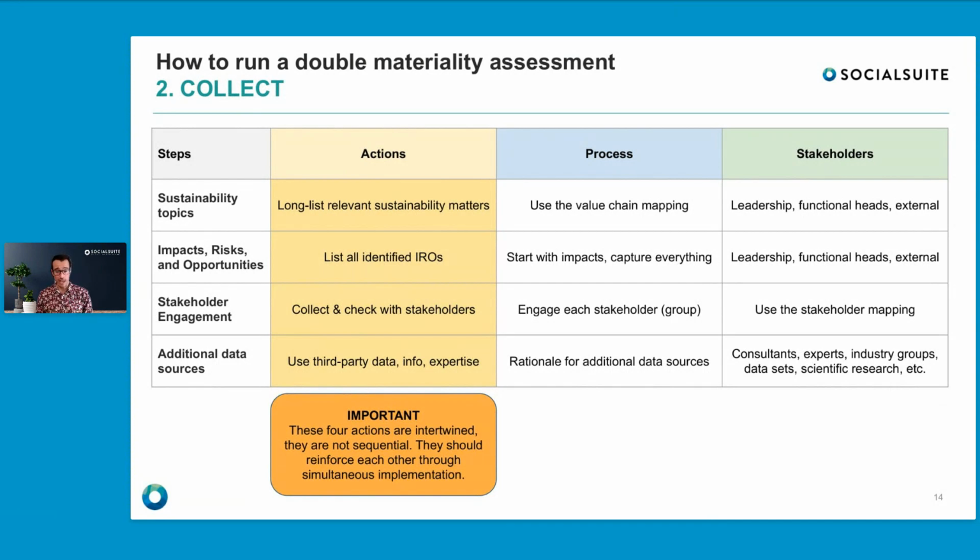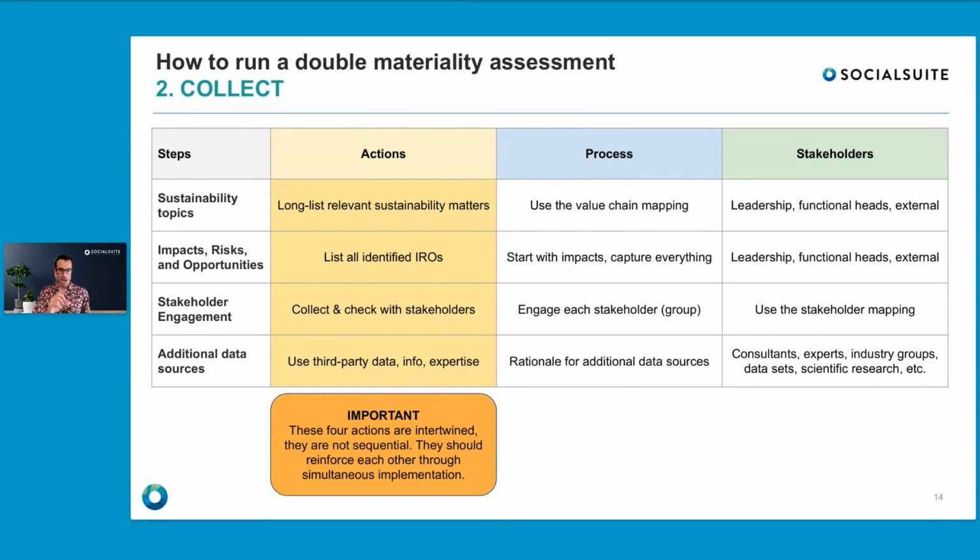And check that with your stakeholders. Engage stakeholder groups through this. So use your stakeholder mapping to work out at what stage you are going to get inputs from what group. Collect additional IROs or sustainability matters from your stakeholders. And use third-party data sources, information and expertise to really shape those lists as well.